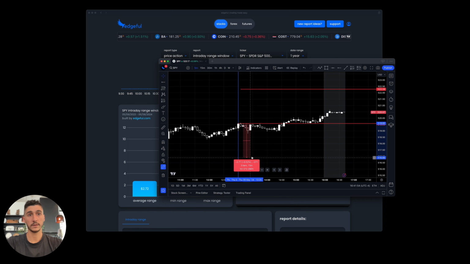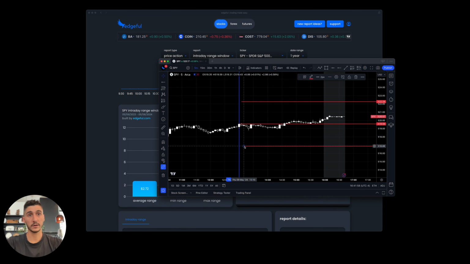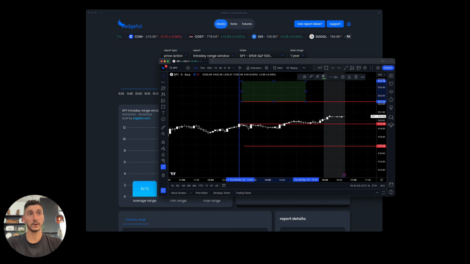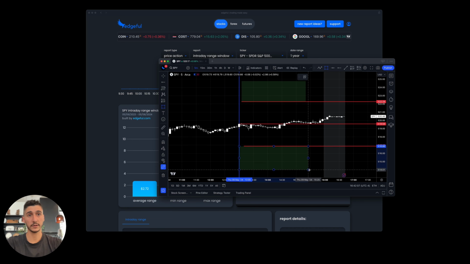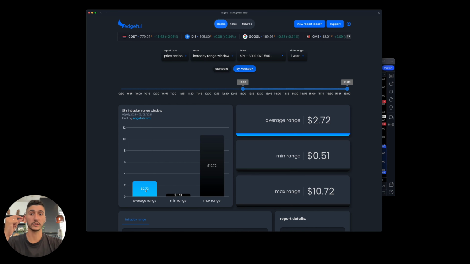And then, so now this is the range you can expect. And then now I'm going to put this here. And now what I like to do is sell the strikes from here up or from here down, depending on the trend of the day. So not to get into the details there, but this report really helps me understand what is the expected range for the day. How much meat is there on the bone?